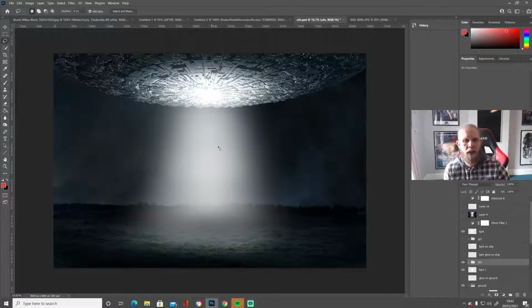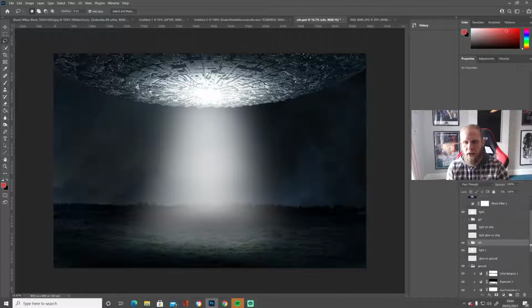So I made it so this bit up here is a lot brighter, up onto this area, as you can see, especially with these clouds. This is one of the reasons I quite like this cloud. It gives that misty kind of feel as well. So then we've got this light shining down onto here. We've got the brighter light, especially up here, then it's shining down onto the ground. So you can see where the ground is lit up now. It's a little bit lighter on the left and right sides of the ground, but a lot brighter in the center as well. That's where I was messing around with the values that I was saying before. Okay, so we got those two lights there.